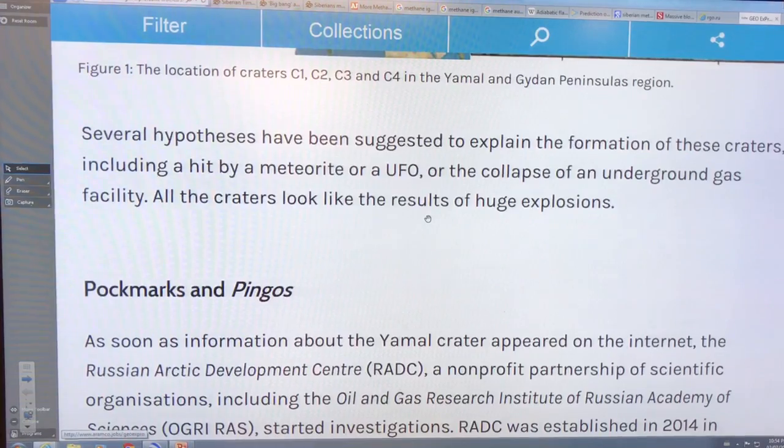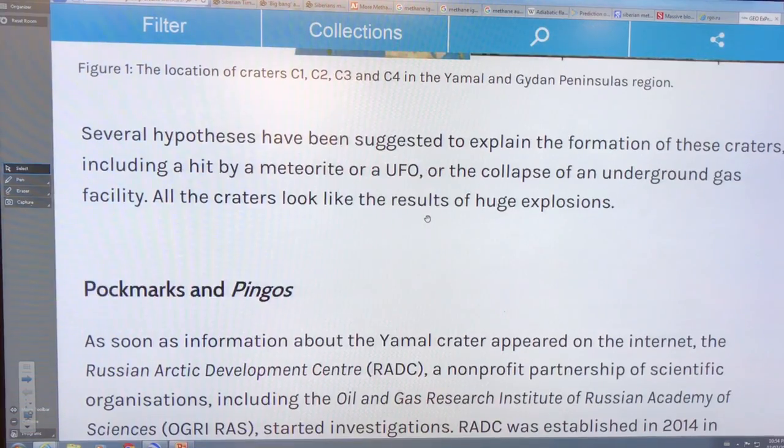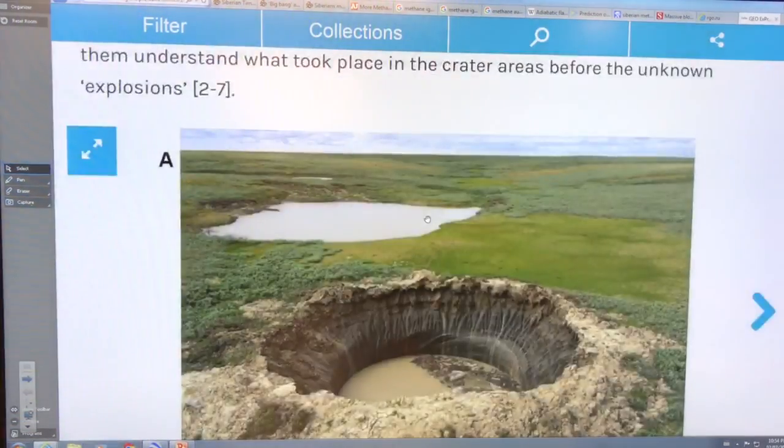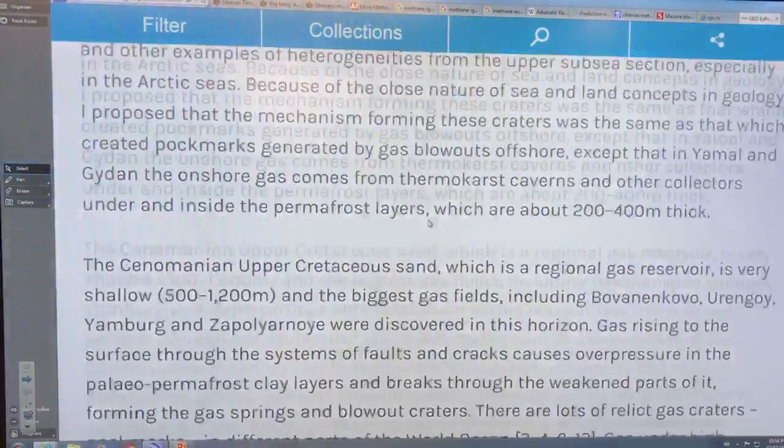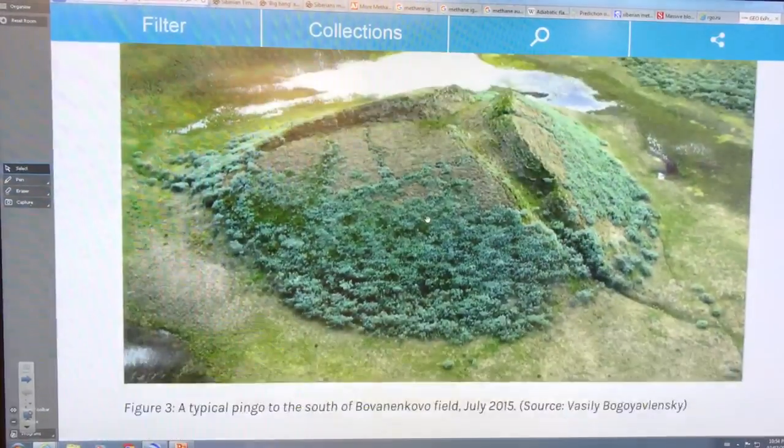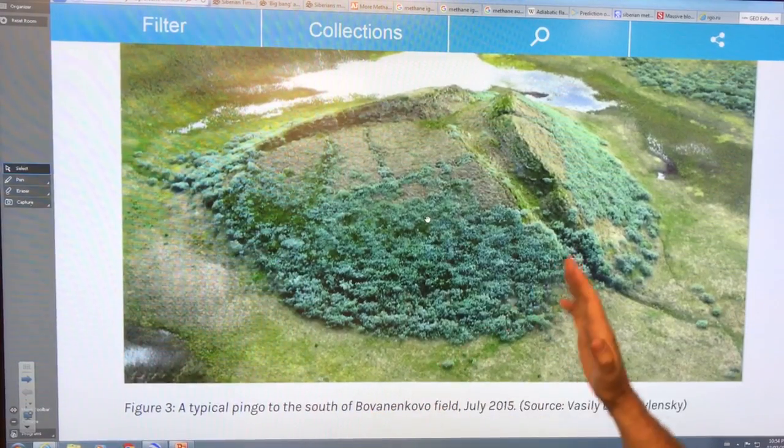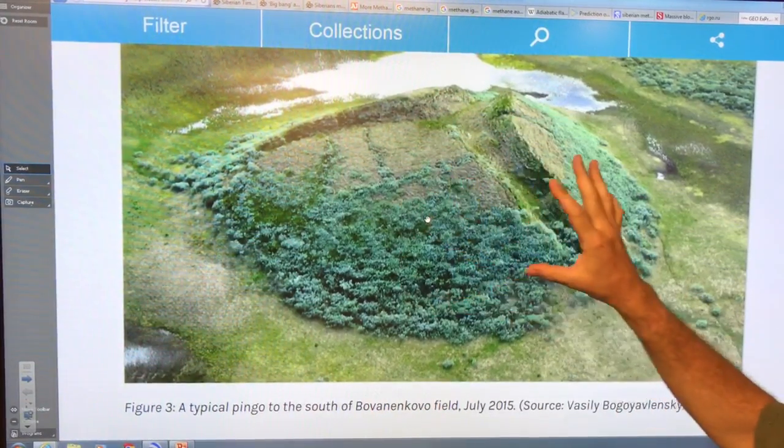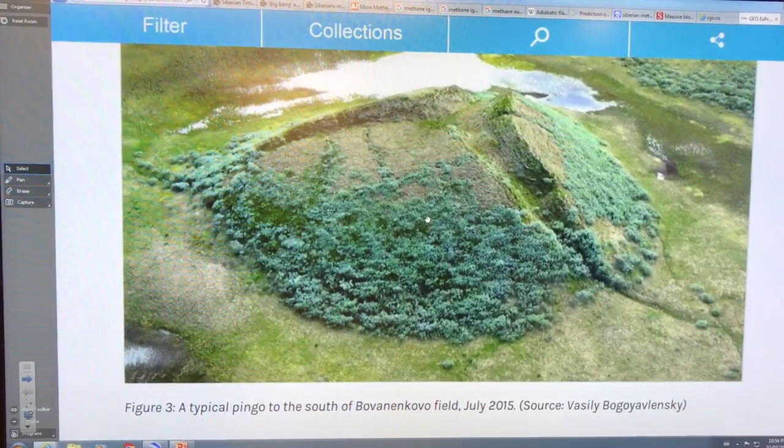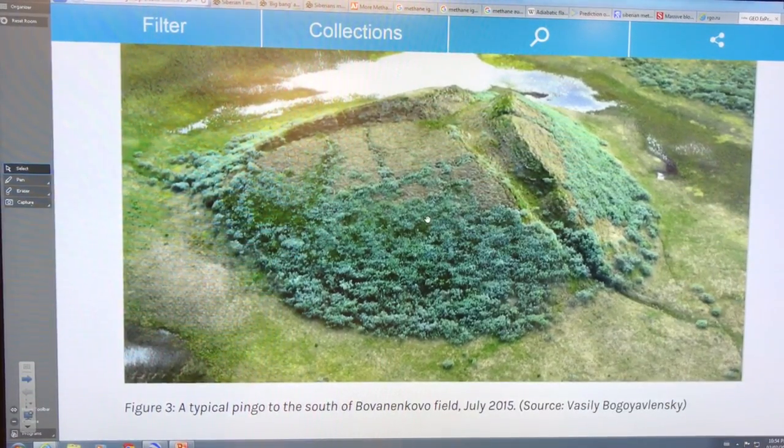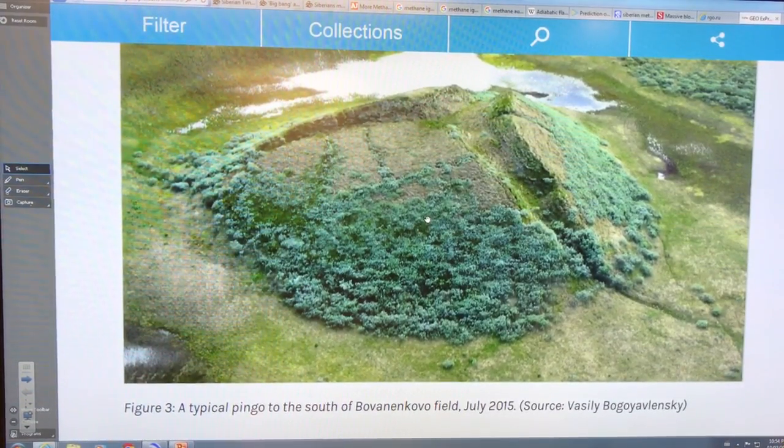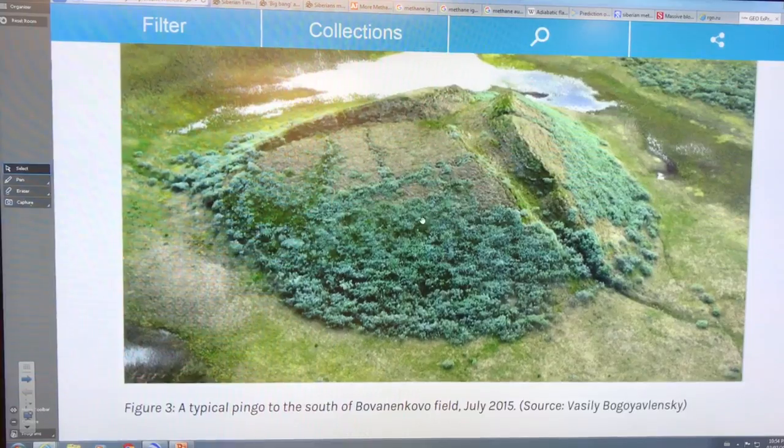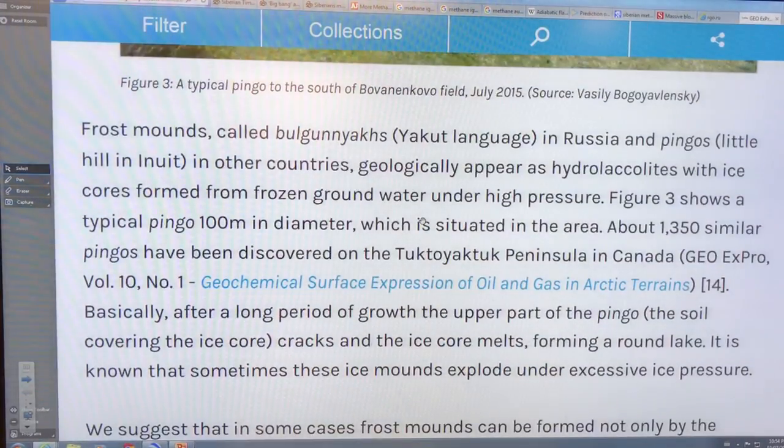They were hypothesizing what happened. It's not a meteorite. It's not UFOs. All the craters look like the results of huge explosions. This is one of the big guys, gas blowout crater here. And then this is a pingo, a typical pingo in this region. So the soil and the earth and the vegetation is all pushed up by the pressure from within the earth. Pingos are generally pushed up by ice wedges. So there should really be another name for this type of feature and it should be separated from a pingo. But that's what we're doing now.